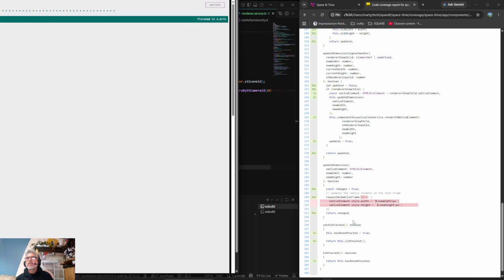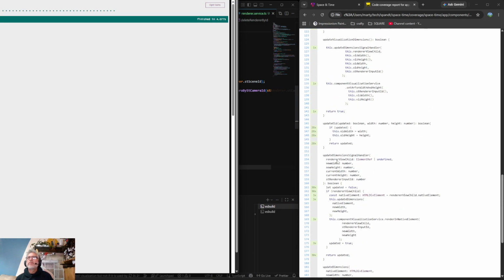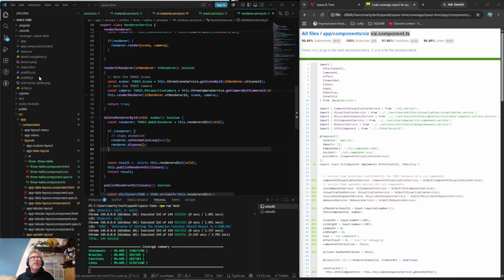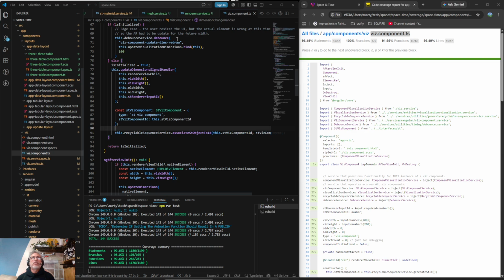Native element style. What is it? Man, this is weird to me. All right, viz component. So let's go to our viz component.ts. And again, this is the kind of thing that you can really let yourself get messed up with, because we did not change any code in here.